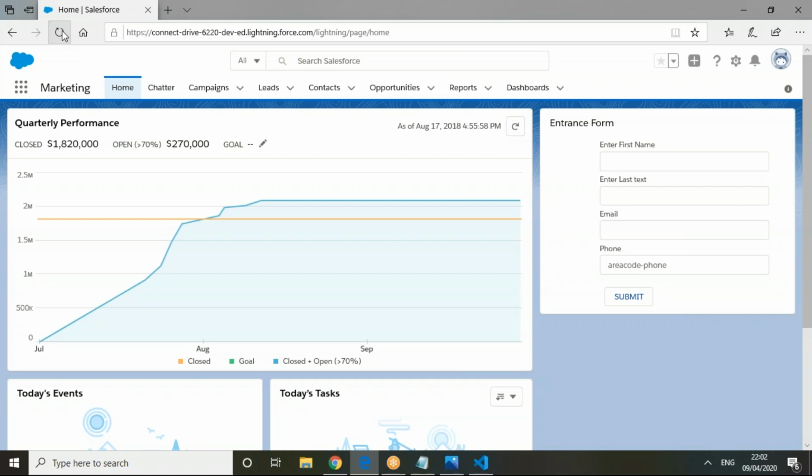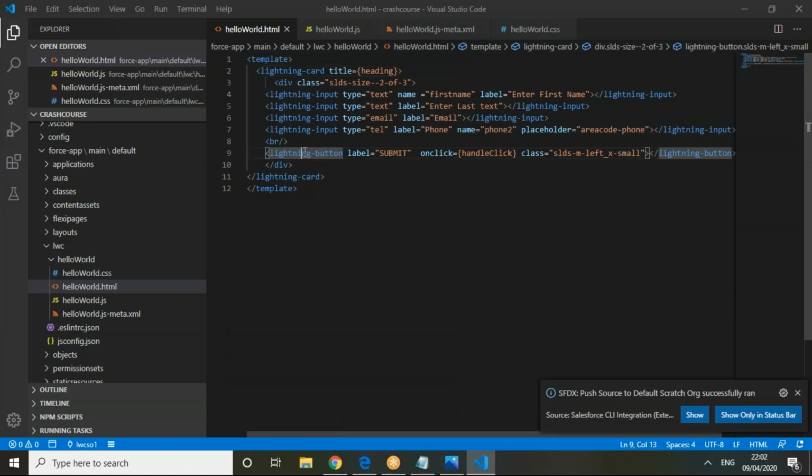I guess this was all for the introduction of Lightning Web Component and how to create a Lightning Web Component. We haven't used any of the functionality for now. In the next session tomorrow, we will be working on writing and passing the values from the HTML and JavaScript.